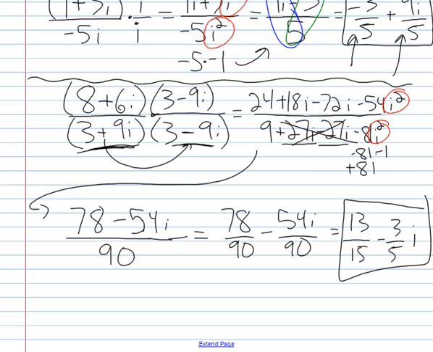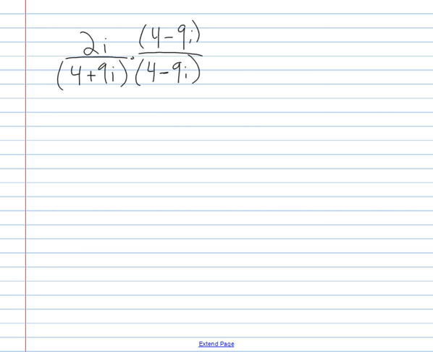Okay, let's look at one more here together. Here we have a 2i over 4 plus 9i. So I'm just going to work this out as one extra example. The denominator is a binomial, so I'm going to multiply by the conjugate. So it's 4 and 9i, but since it was plus, it's now minus. If it started as a minus, then I'd put a plus. All right, numerator, 8i minus 18i squared.